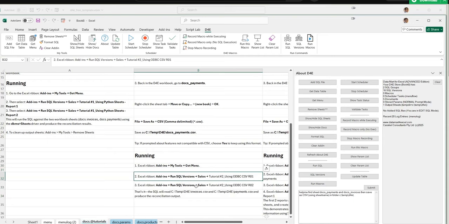The flash report is a summary report of invoices and payments which we have copied to the CSV file. So instead of clicking on this individually, let's show how we can run this command using a script.